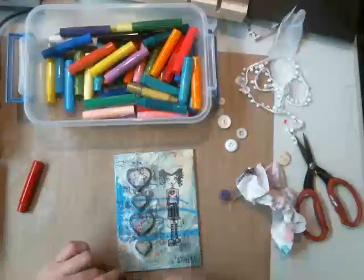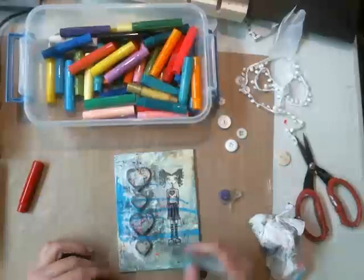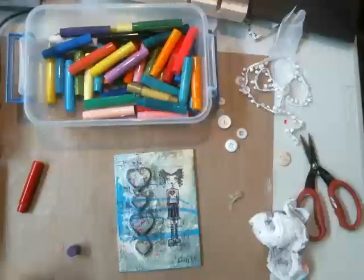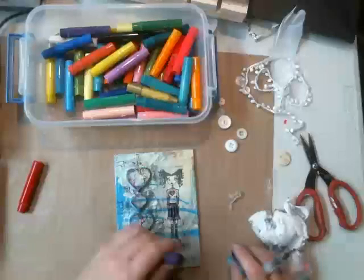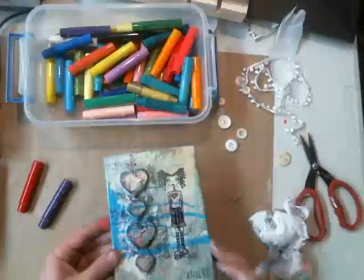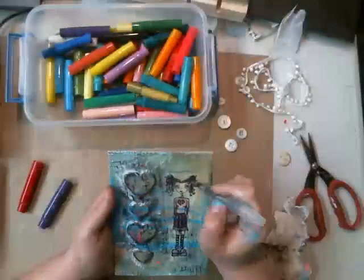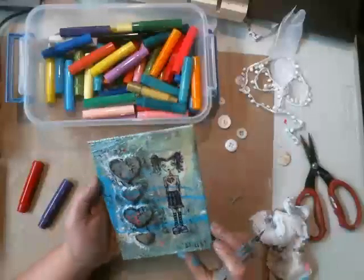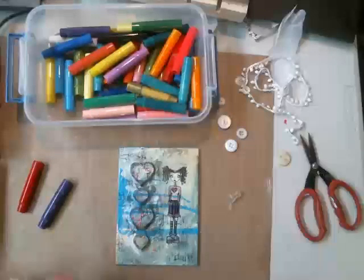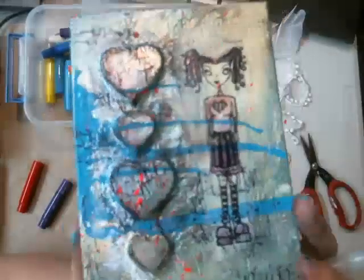I don't know what else I'm going to do with her today. I'm not feeling her right now. I will eventually, but not right this second. I do like her purple. All right. You see it? Purples. She's got purple hair now too, okay, Jerry? You see that? I really wish the webcam was working for you.